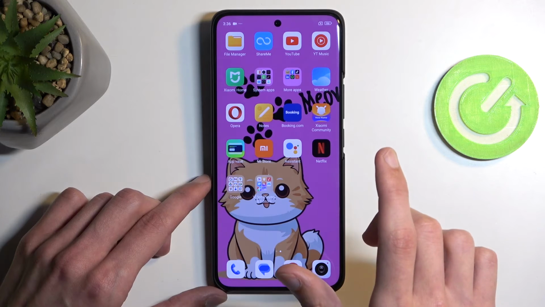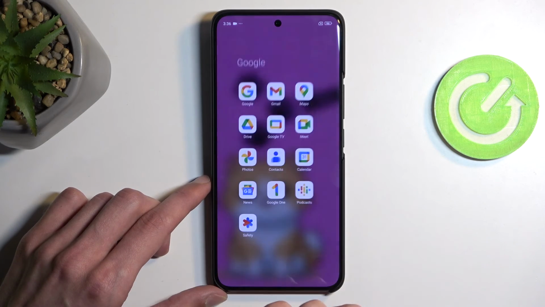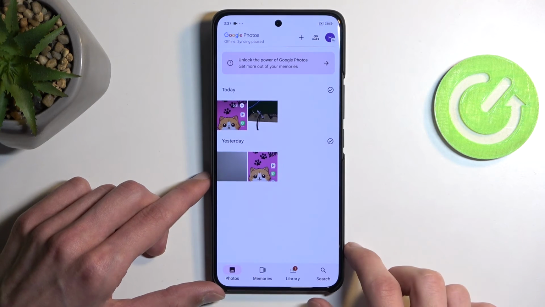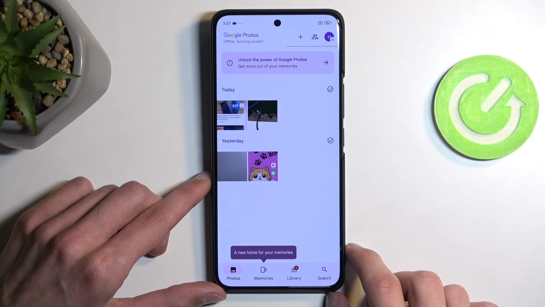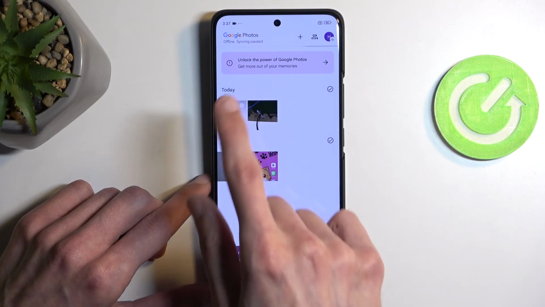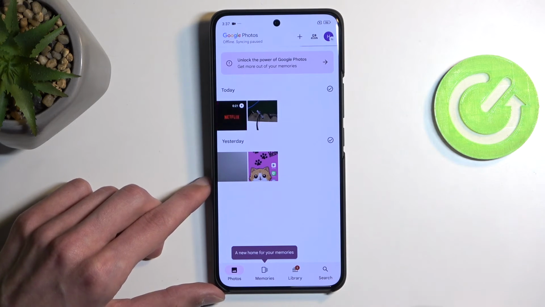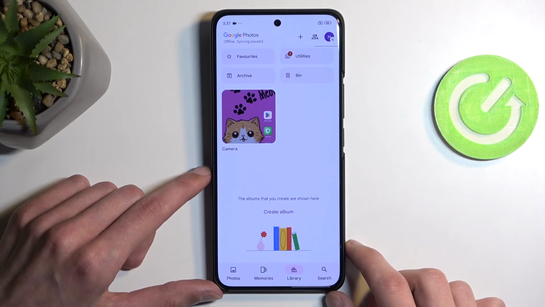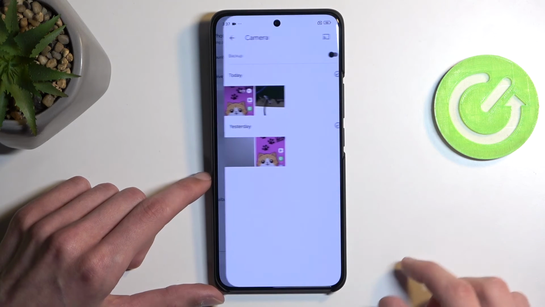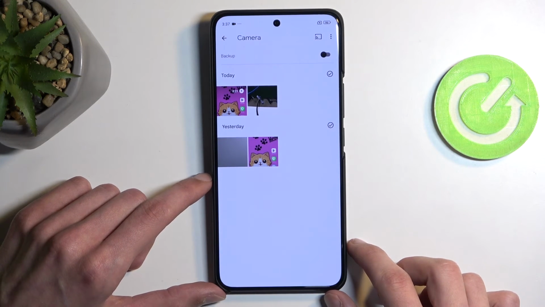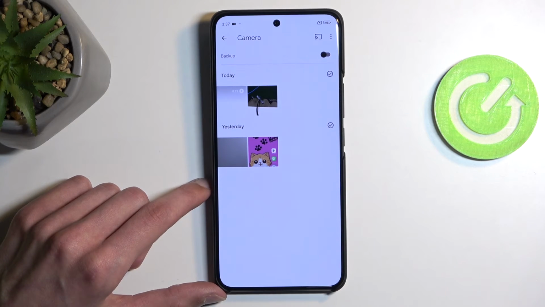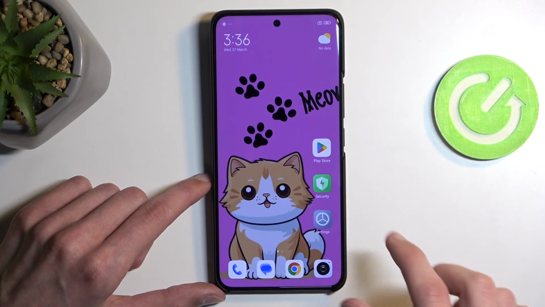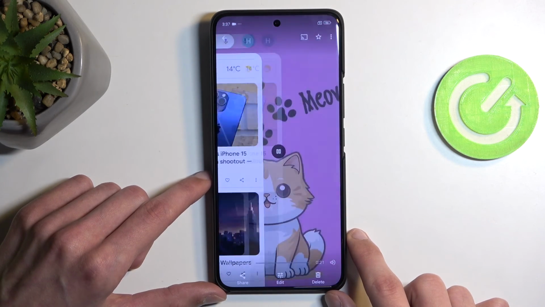Which is somewhere, if I can find it. There we go, Photos. Don't back up. Now, Xiaomi does save these screen recordings to the Photos page, so you will see your screenshots and screen recordings here, but you should also have an album. Never mind, Xiaomi doesn't give you an album that allows you to just access screen recordings, so if you're looking for your screen recording down the line, it will be somewhere between Photos and every other thing that I've captured. In any case, from here you can see it. So right now it's playing back.